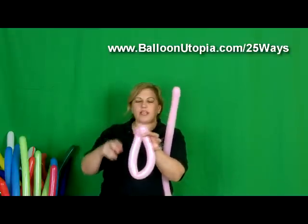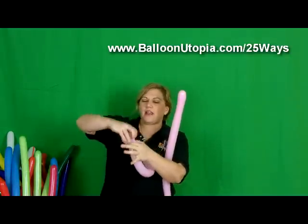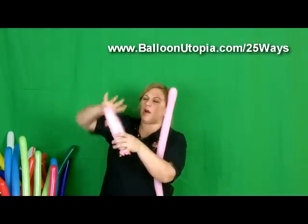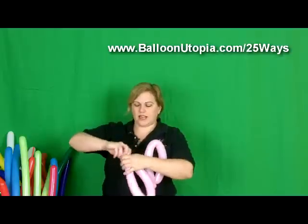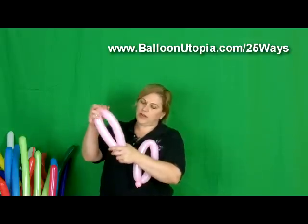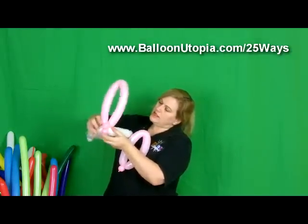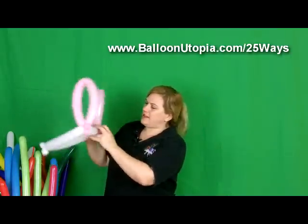So what we're going to do now is take this half and simply fold it in half and make two tiny little bubbles — that's going to be the ears. Then just come up to the top and squeeze it to give it a little more pointiness. We're going to do the same thing on this side — push one through to lock it, come up and squeeze it for a little pointiness. Then all you're going to do is wrap it into the connected endpoints you already made earlier, like that, and like that.